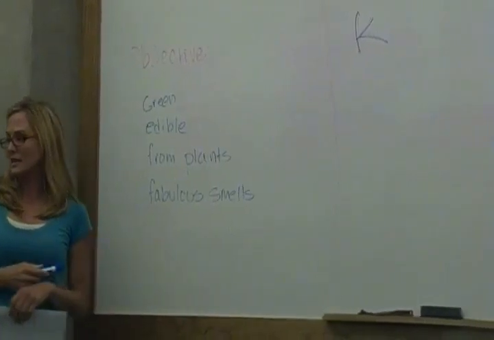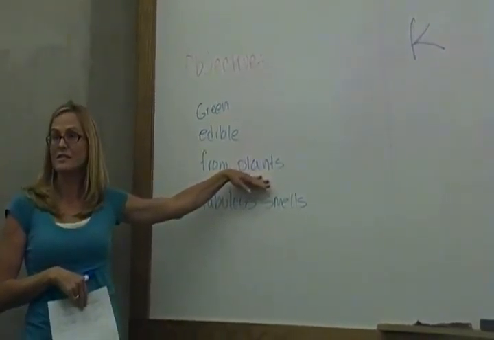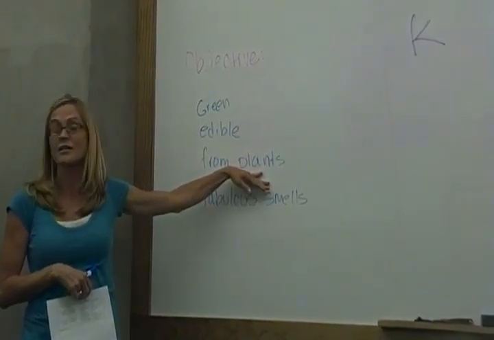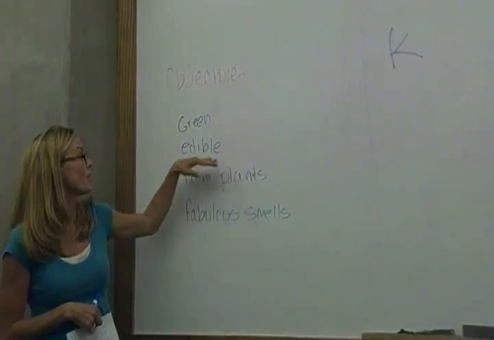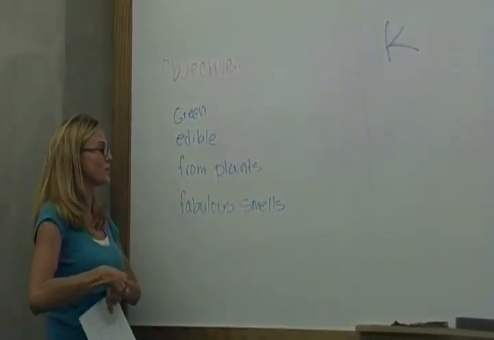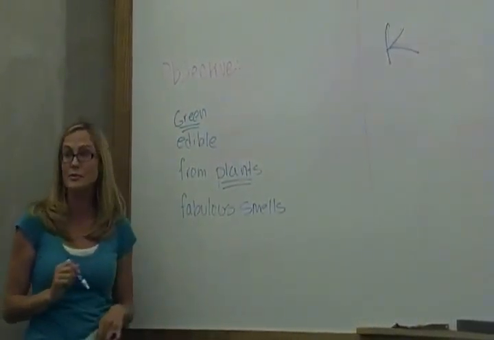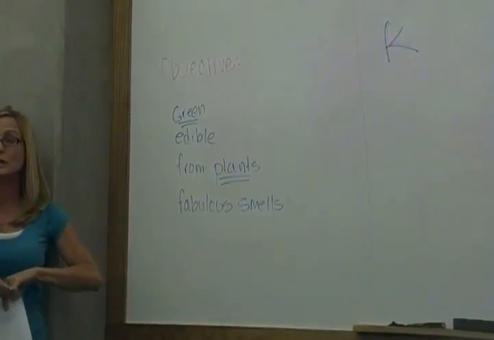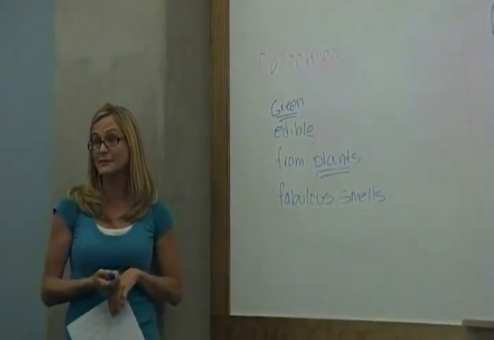So there's a category back here. These things are all plants. All the items in our sample set are plants. They are all edible, and they are all green. These are the two most important things that we need to know about our sample set. So green and plants describe our objective for today.